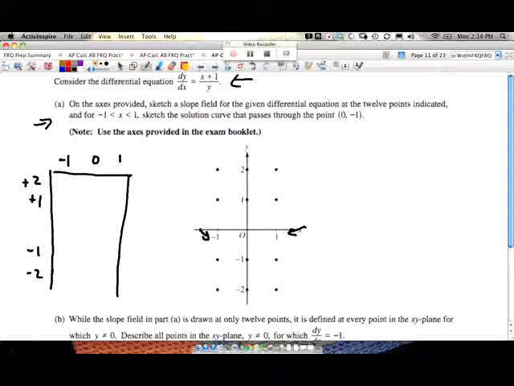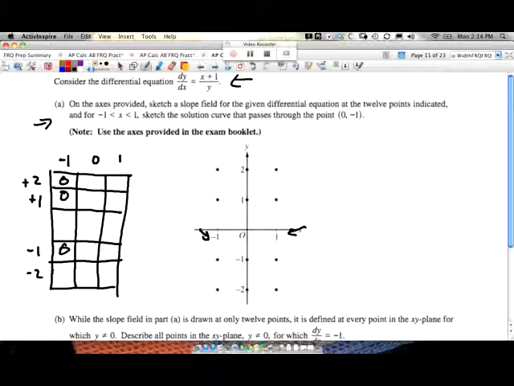Let's calculate this stuff. Calculus, we're going to calculate. In the middle, we're not doing it. So x plus 1, so add 1 to x, then divide that by y. Add 1 to x, add 1 to negative 1, and you get 0. 0 divided by anything is 0. So that's 0, that's 0, that's 0, that's 0.